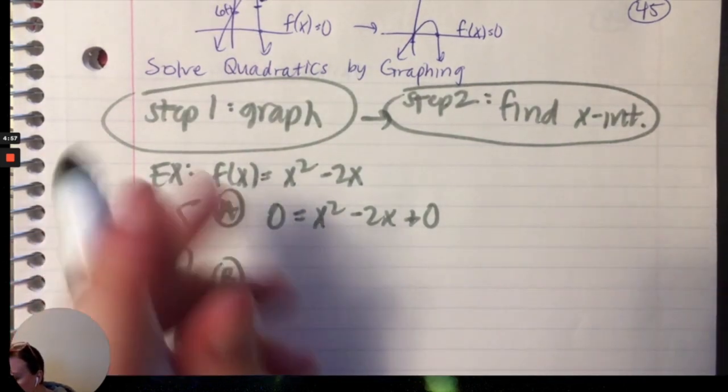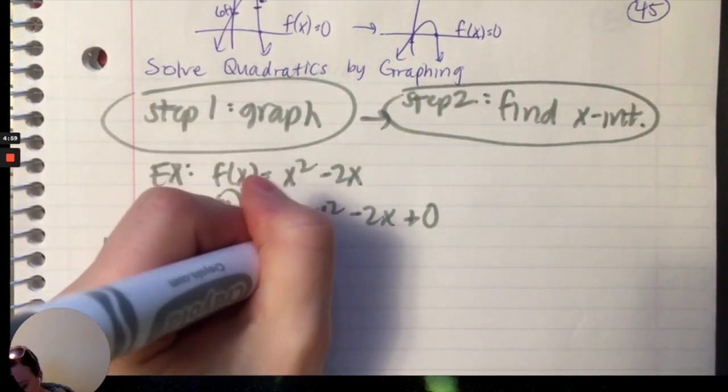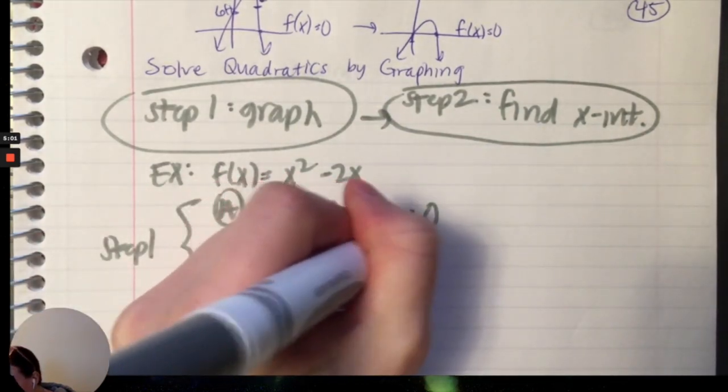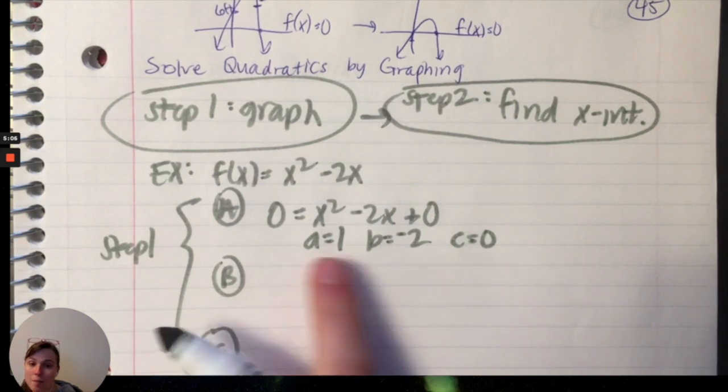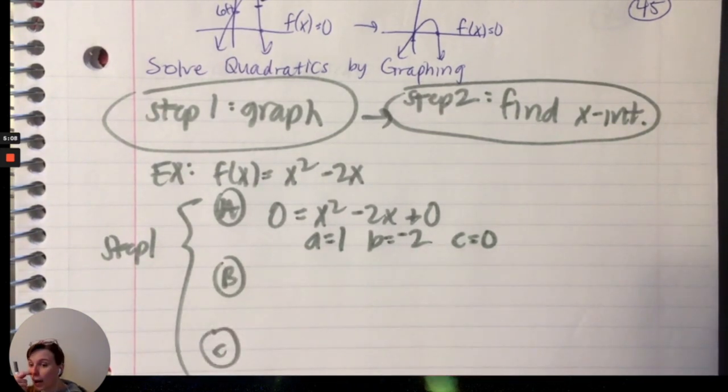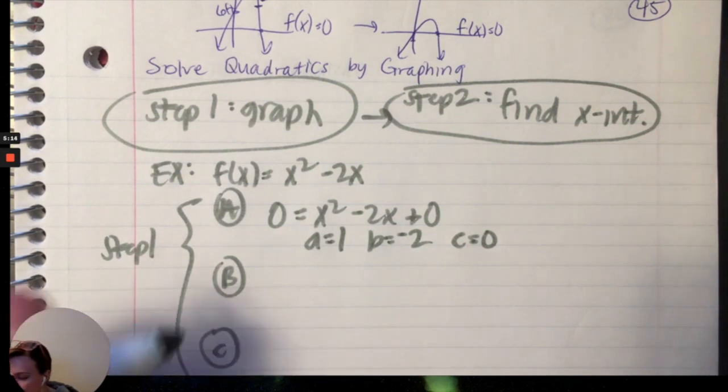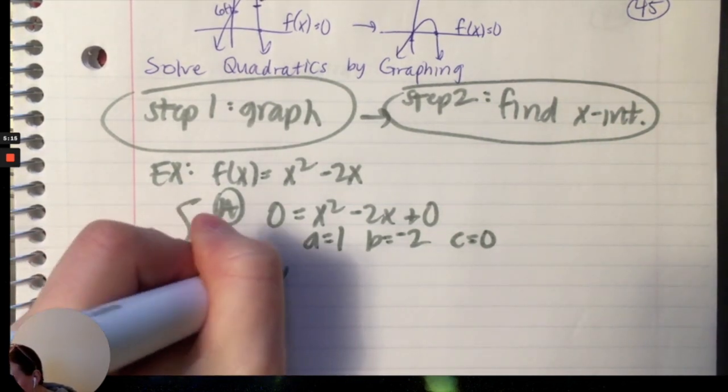Okay, and then A is going to be 1, B is going to be -2, C is going to be 0. Pause. If you don't remember how to find A, B, and C really quickly, then you need to go back and practice that, because a lot of this unit depends on you finding A, B, and C. All right? So then B is my axis of symmetry.